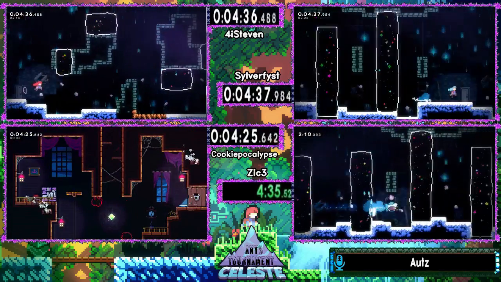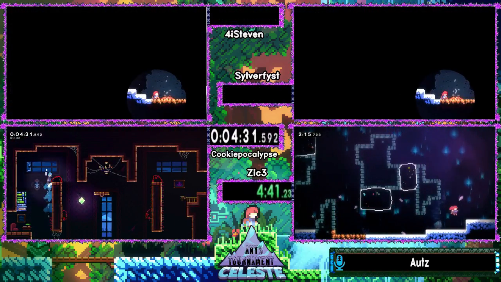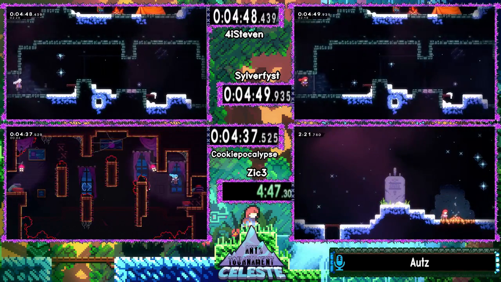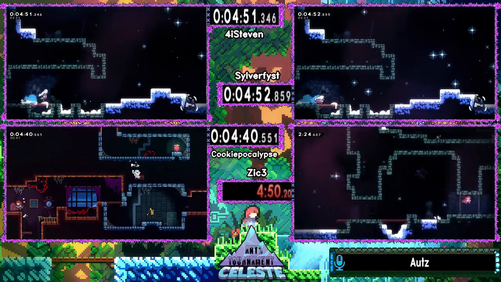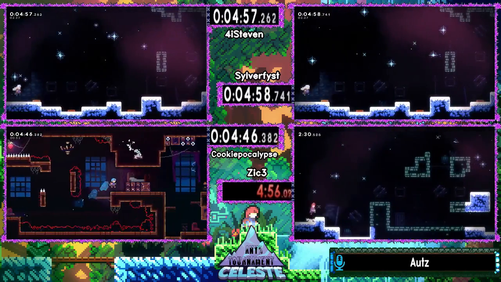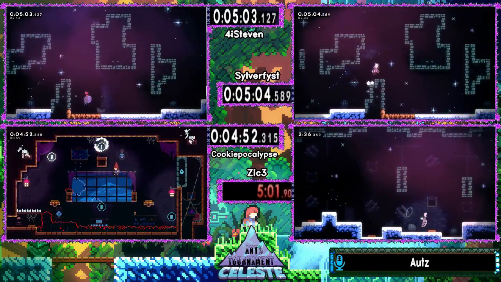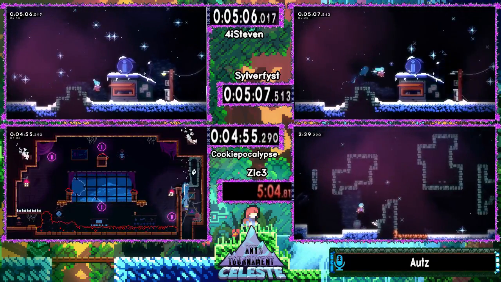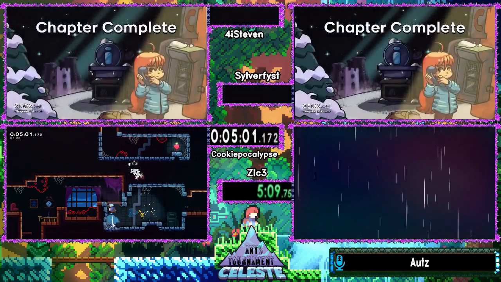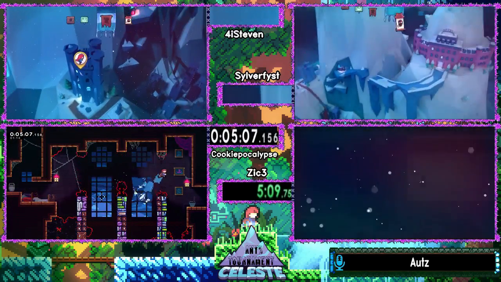And we see consistently Cookiepocalypse is a bit ahead, but our other three runners are all basically at the same exact spot. This is fairly interesting to watch. So I guess we'll see how it plays out between all of them later in the run, if they continue to stay this locked with each other. As they're all in the awake section right now. And this is impressively close, with maybe Steven and Sylverfyst finishing with like a second in between, and then Zic finishing like 2 or 3 after.